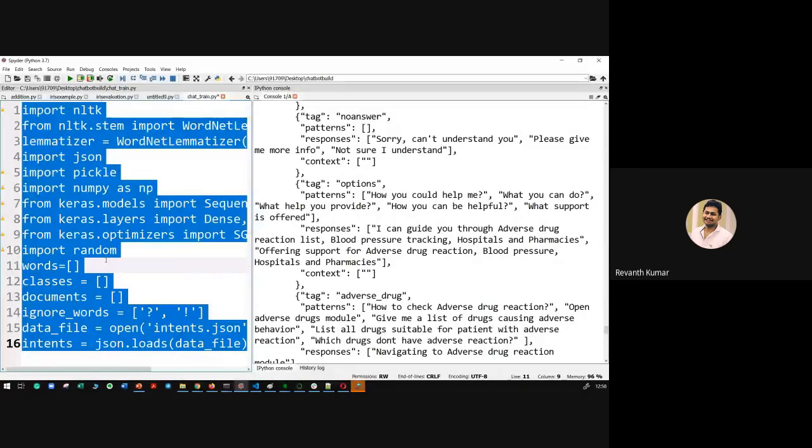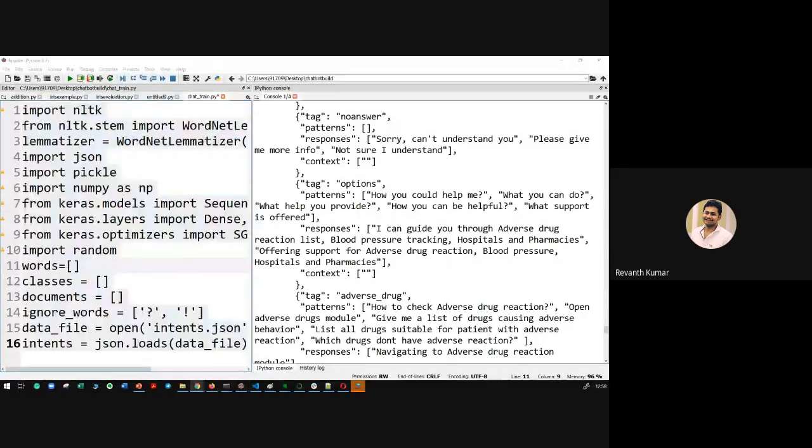I'm sending this code. Just for now, import everything and keep ready.